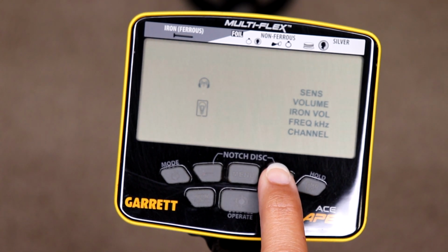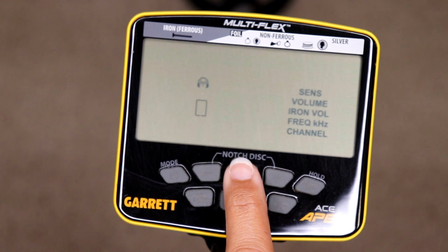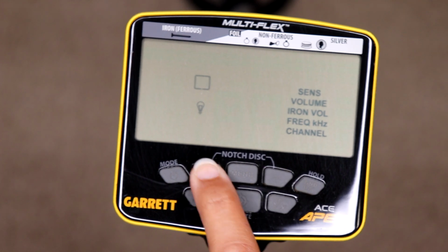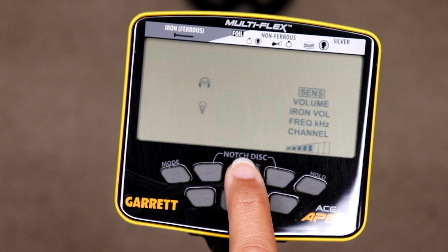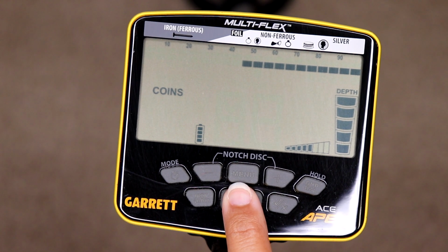For backlight, you can have it on or off. And headphones doesn't do anything when you hit the plus or minus. Okay, and then if you just wait a couple of seconds, it'll exit out of there, or we'll go ahead and just click this, and this exits you out quicker.